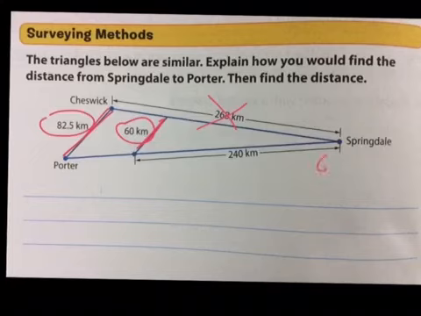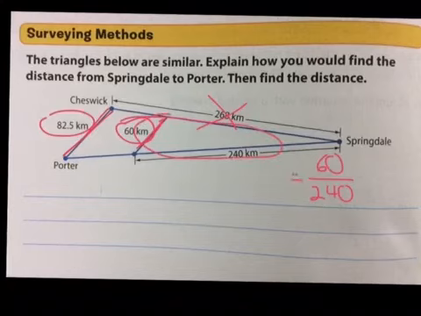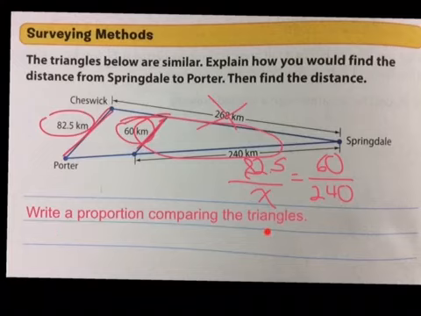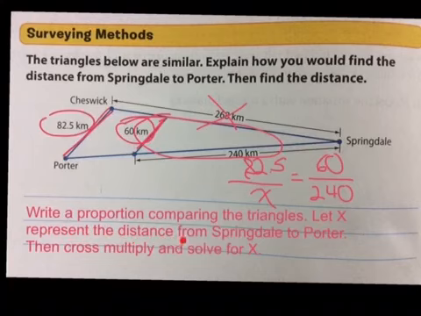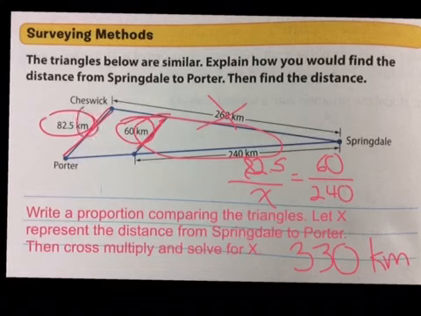So what we're looking at is something that looks like this. We have 60 over 240, right? Which is this smaller triangle here. And then I know that that 60 is proportional to the 82.5, and we're looking for our X. Our X is this entire line here. We're looking for this entire line. We're not looking just for this little piece to add in. We want the entire thing. So your first step is to write a proportion comparing the triangles. So we did. This is the smaller triangle, right? 60 by 240. There it is, 60 by 240. And then the other triangle is 82.5 by a whole measurement that we don't know. So then we let X represent the distance from Springdale to Porter. We don't know this whole distance here, so we're going to let X represent that. Then cross-multiply and solve for X. Cross-multiply, as we've done before. Then we solve for X. And I think some of you already noticed that X equals 330 kilometers. Because everything is being measured in km, kilometers.